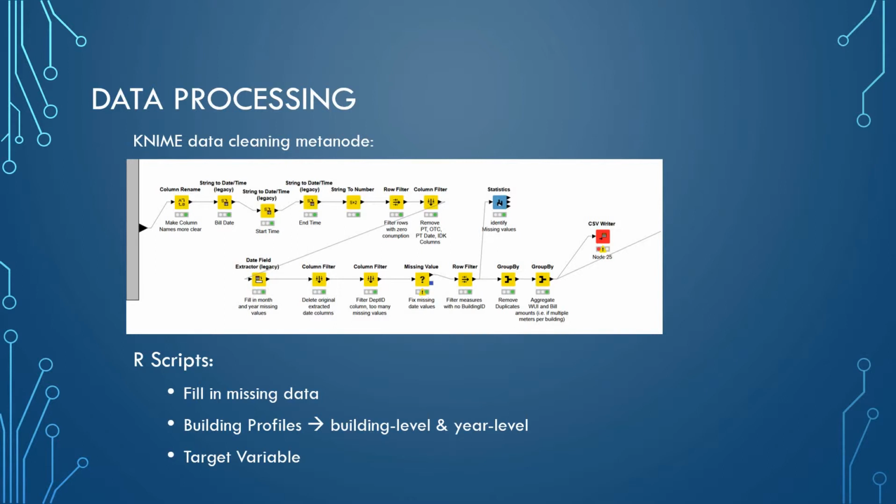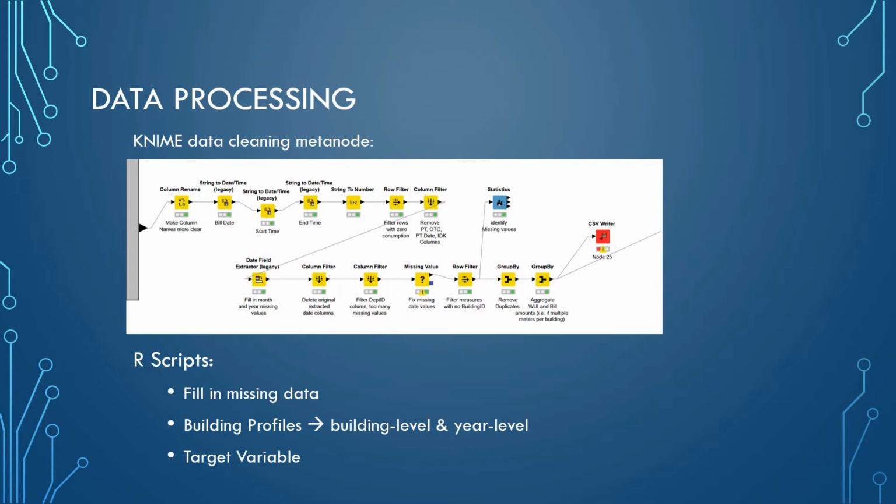Once the data was cleaned, I created WUI profile vectors for use for clustering. At the building level, each building had a vector containing its average WUI values for every month of the year, resulting in a vector length of 12 for 222 buildings. The year-level WUI profile vectors also consisted of 12 values, but there were 13 times as many vectors to be clustered since there were 13 years' worth of data. Instead of monthly averages, the vectors consisted of actual WUI values for each month of the year for a given building.